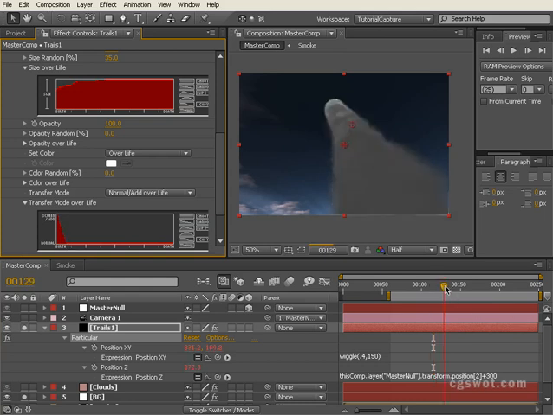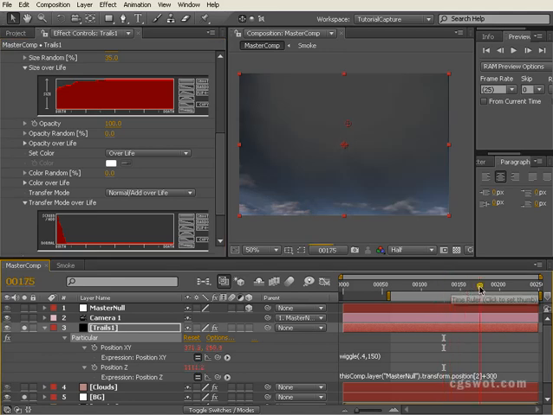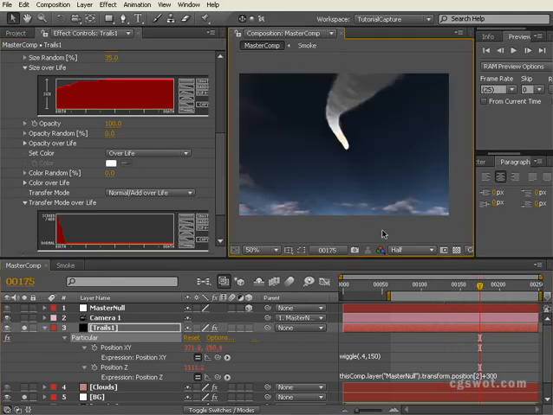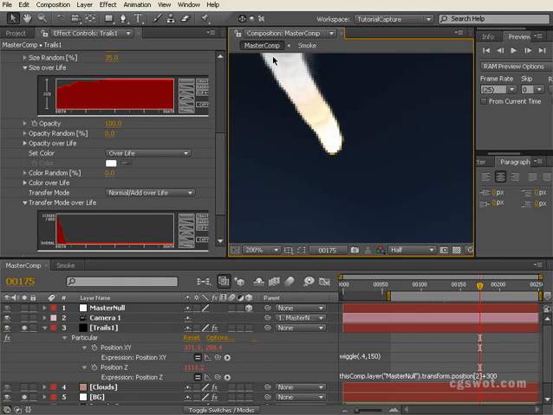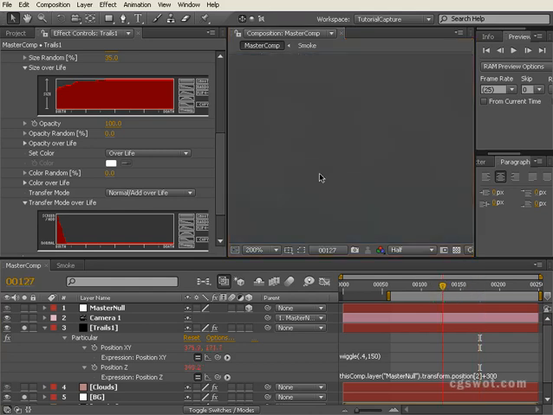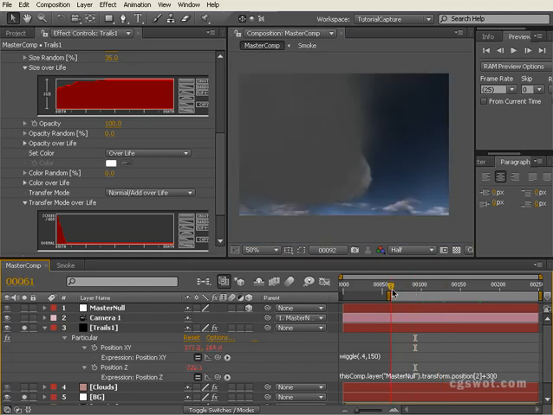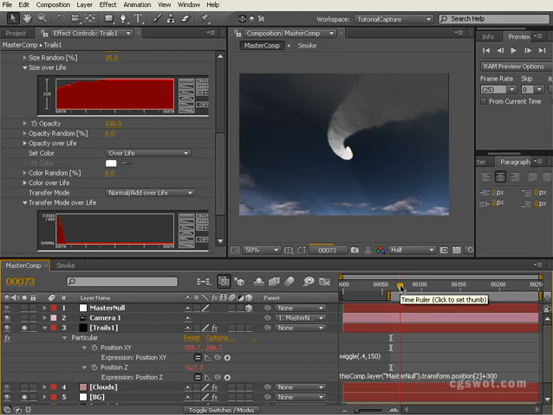And if you see, as we come through a little bit more, it's much brighter at the start here, and then it moves back down the trail to less add. So that's looking pretty good.